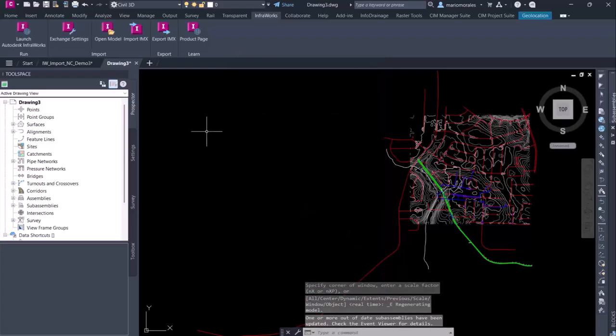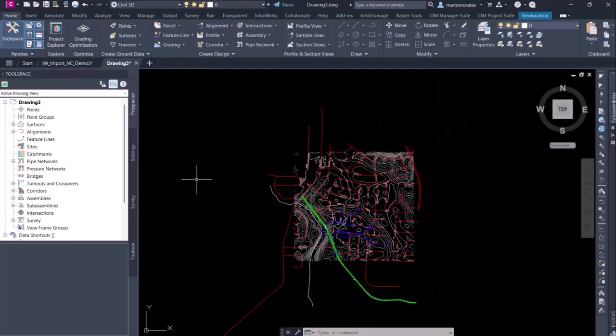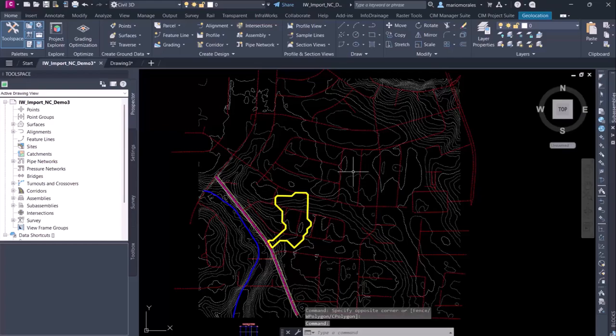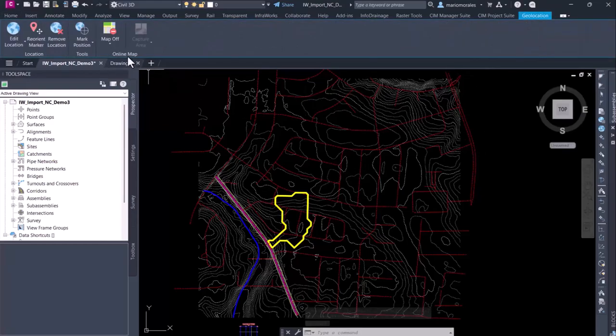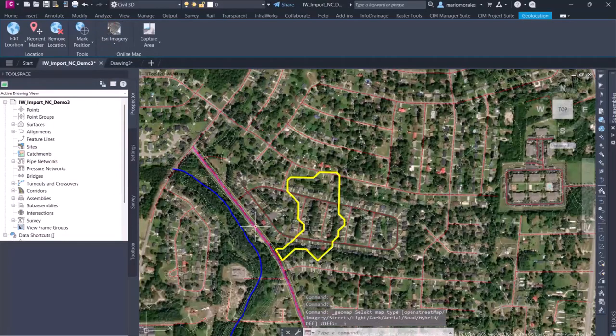We got all the road alignments, surfaces. I went through and just kind of did a quick cleanup on some of the styles, so it's a little more visually appealing. So I'll jump to a copy of that one, just again, kind of streamlining things. But you can see we got all of our alignments, we got our surfaces. When we used component roads, we actually got corridor models. We got the catchment areas.